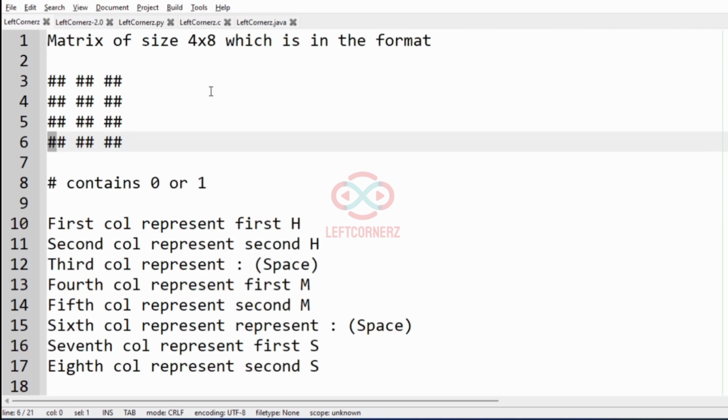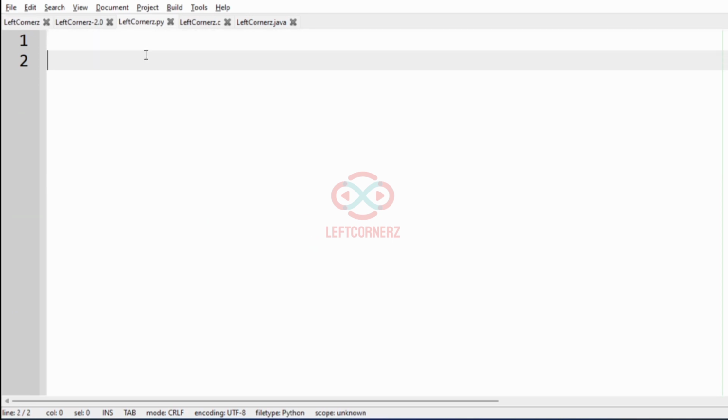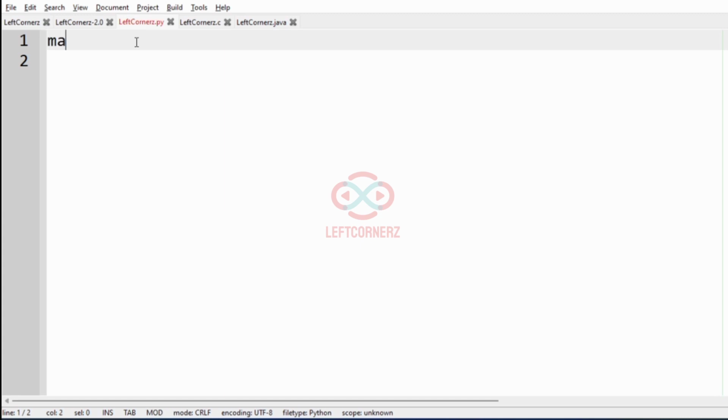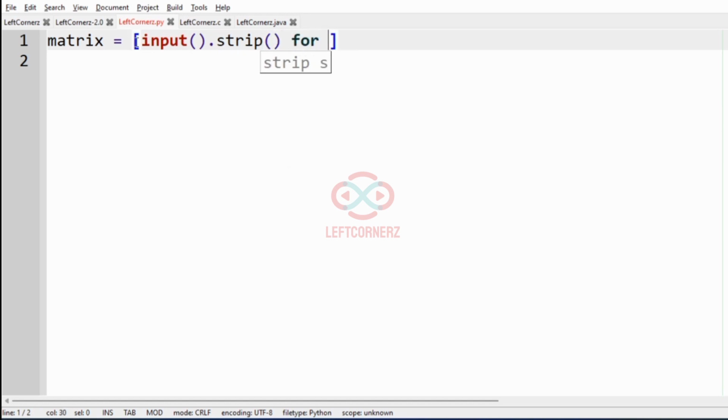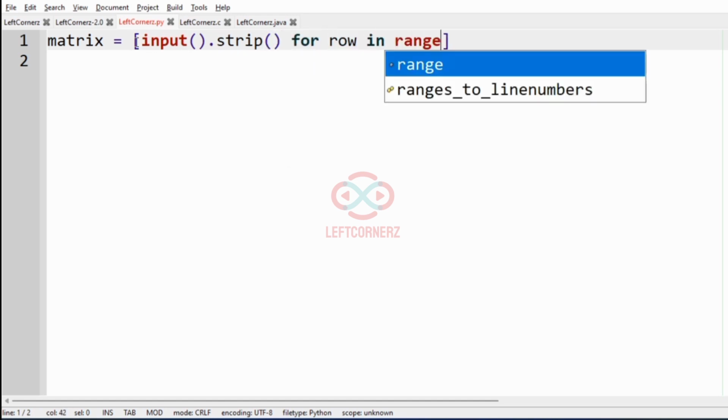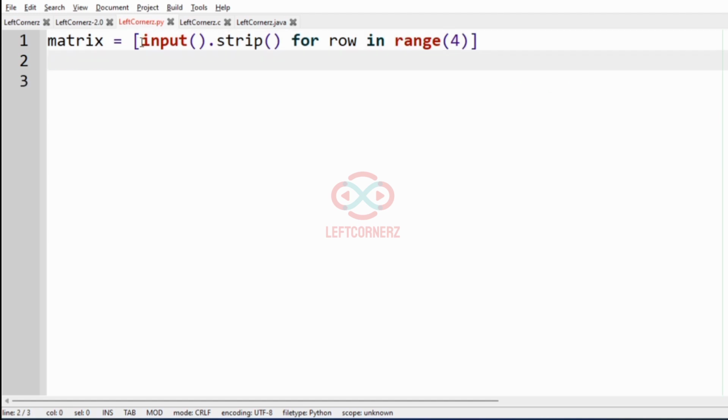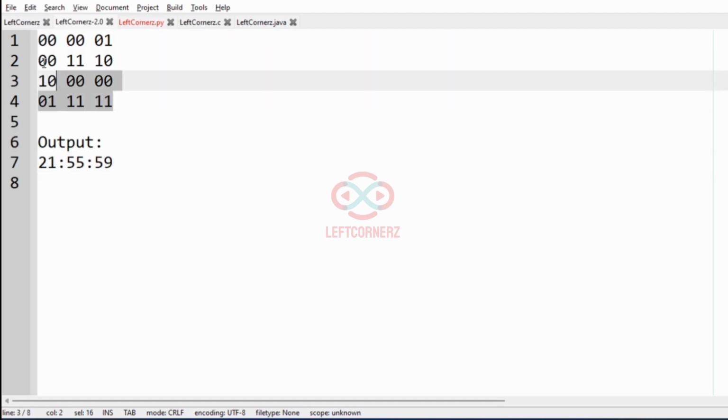So now let us consider our logic using Python 3. First let us accept the input matrix from the user, that is matrix is equal to input dot strip for row in range 4, because we have 4 rows in the test case.